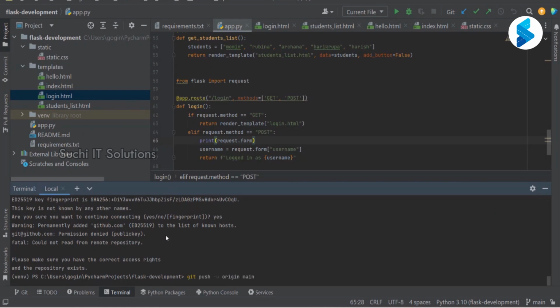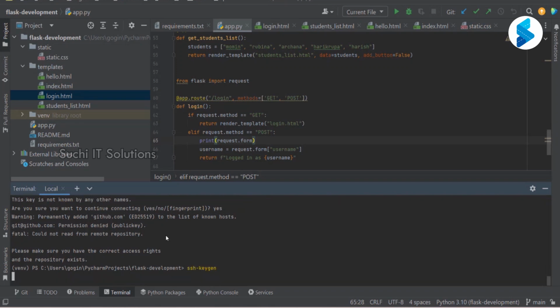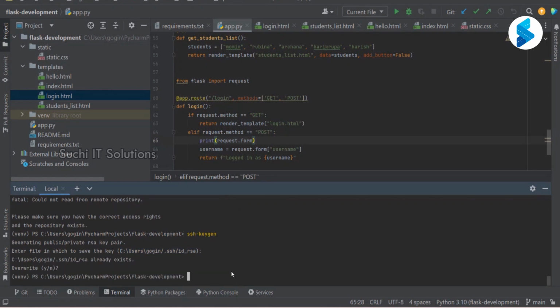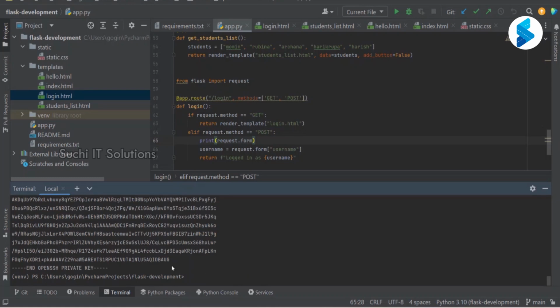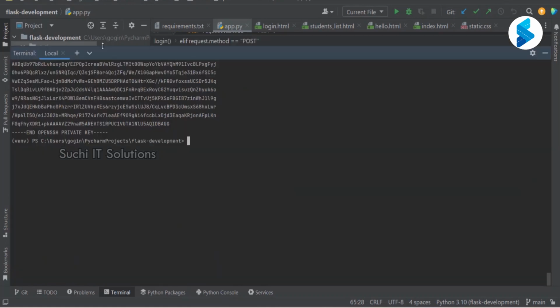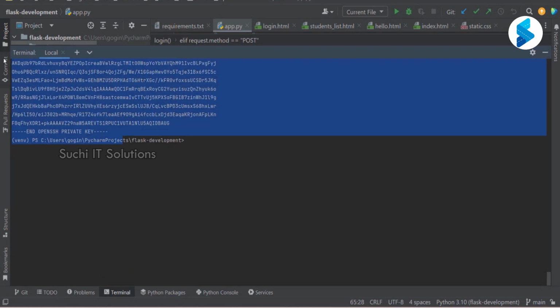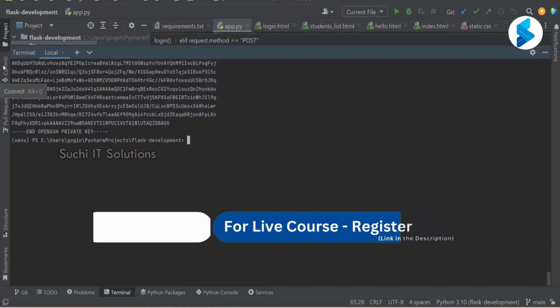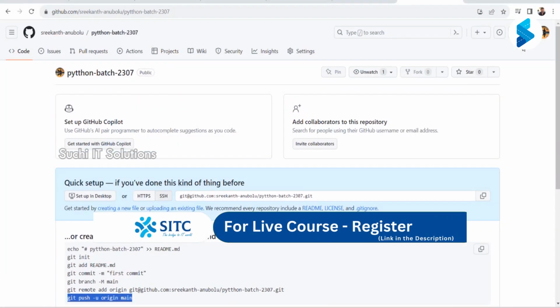If I have to push to github.com, permission denied, public key. That is where I'll have my public key. I'm going to copy this and go here.